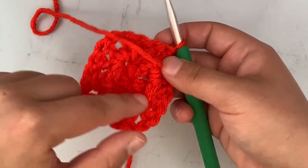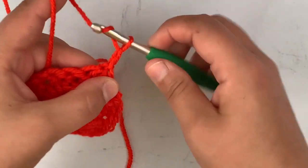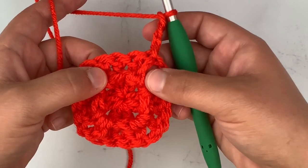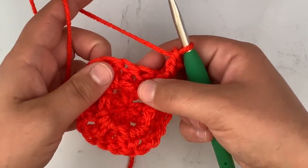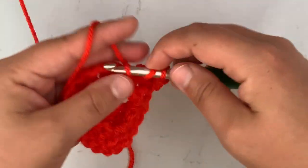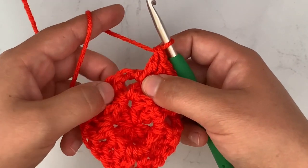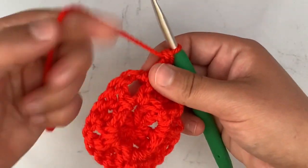So we'll go on to row three. Row three is a right-side row, so we're going to turn our work and chain three. After the chain three we're going to work a front post double crochet around this very first stitch. The next two stitches we will work just a regular double crochet, and then the last stitch we're going to work a front post double crochet. As you start to go around you will learn which stitches to work a front post in versus a regular double crochet just by the look of them.